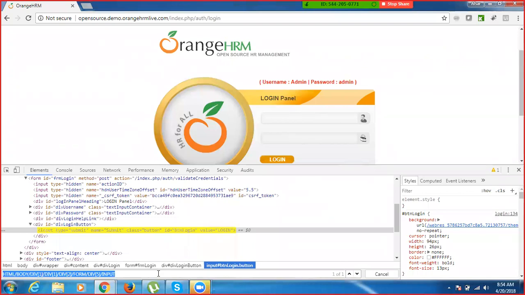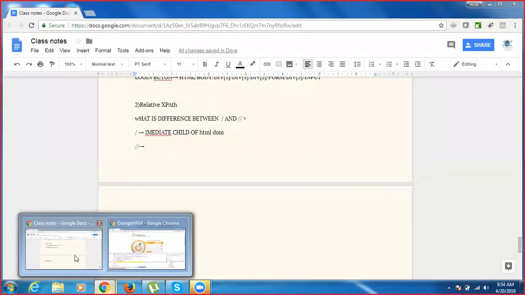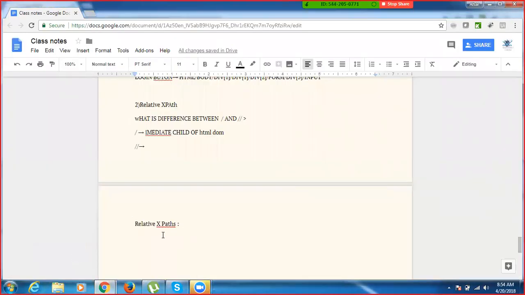Suppose there is a scenario where your username has its ID, or maybe the password or whatever. Okay. So the username, suppose in this particular thing, let's see, it's dynamic. Its ID.